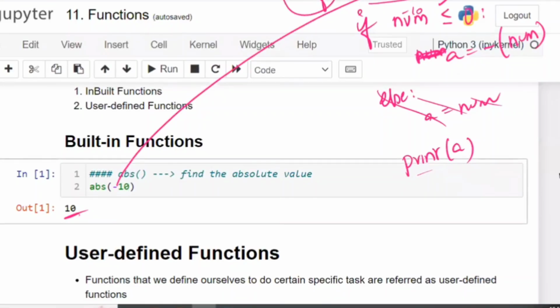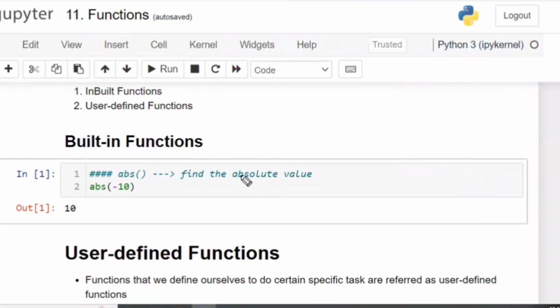All the functions have some code in the backend. That code was written based on core Python. Every function in the entire Python, and in the future artificial intelligence functions also, was decided based on whatever we have discussed till now. It has not been designed using any part which was not discussed in the class.